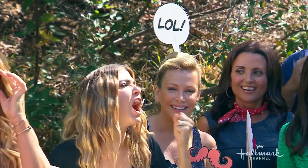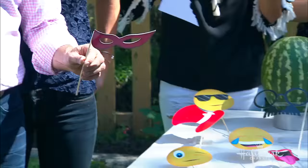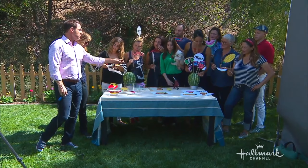Here's how you can finish off the props. You need the little sticks. Now you buy these; they're very affordable online. They came with these little stickers that you can peel, and it took forever to do. So I said, let's just use the glue gun. There you go. Get some of these skewers.